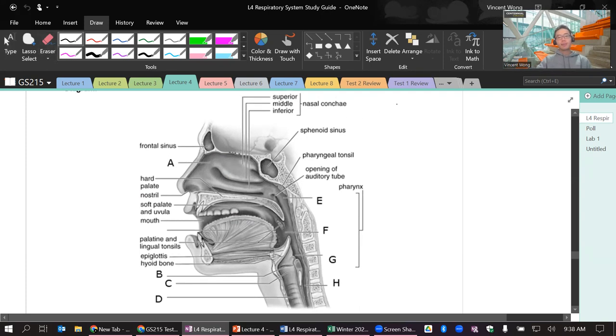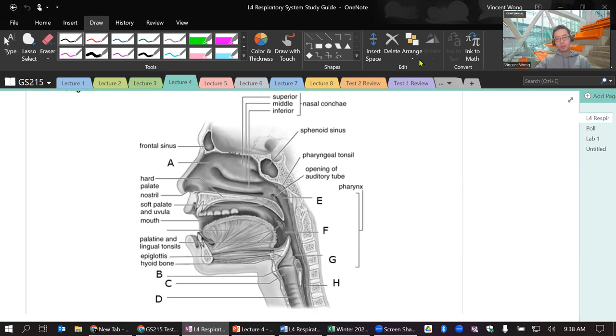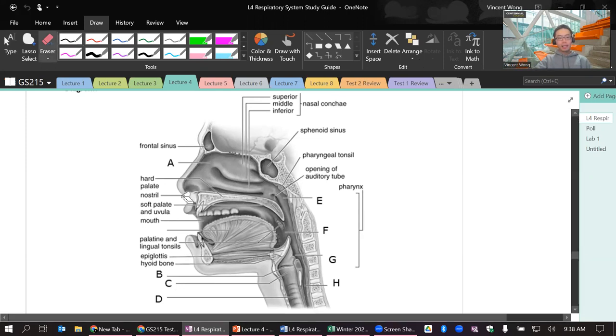First of all, this is a mid-sagittal cut. Okay, you cut right down the center and you're looking at it from the side, right? And this is the nose, and it opens up to your nasal cavity, right? So you see your nasal cavity is actually really, really deep. If you think about picking your nose, it's just this immediate area, but inside is really, really deep. So when you do a COVID swab, it goes all the way in there, right? So that's how deep it is.